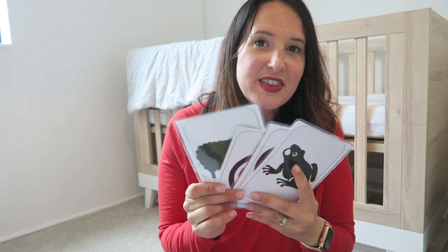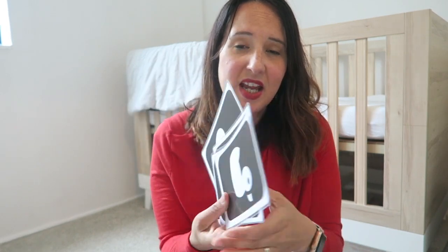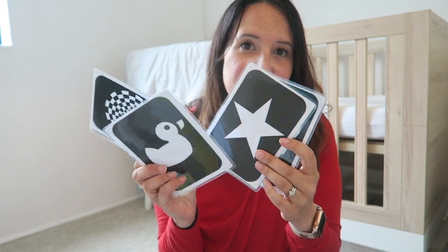Next I'm going to show you this baby sensory bundle. I've got a box here with all his toys and I bought a baby sensory bundle off Etsy — I really love Etsy and I like to support independent sellers. You could buy all this individually but I found it easier to buy it in one bundle. First in there are these flashcards — they're black and white because when they're newborn that's the easiest for them to see. They're double-sided and laminated, so these would actually be really easy to make yourself if you have a laminator — just print some black and white images and laminate them. They're great for newborns; you can stick them on the side of the cot or by the changing table.